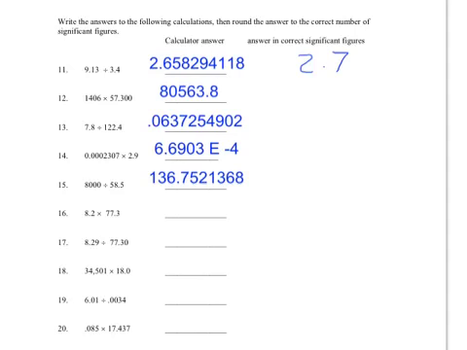Let's try another one. So on number 12, what we see is 1, 2, this 0 is a captive 0, so it is significant, 4. I have a total of 4 significant figures here. I have trailing zeros with a decimal that makes them significant, so therefore I have 1, 2, 3, 4, 5 significant figures. The weakest measurement is here, the one that has 4, so I'm going to round this answer to 4 significant figures. I start on this side and I say, okay, I'm going to keep the 8, that's 1, the 0, that's the second one, the 5, that's my third one. I get to keep one more, the 6. Now I look at the next one and it's a 3, so I'm going to leave the 6 alone.